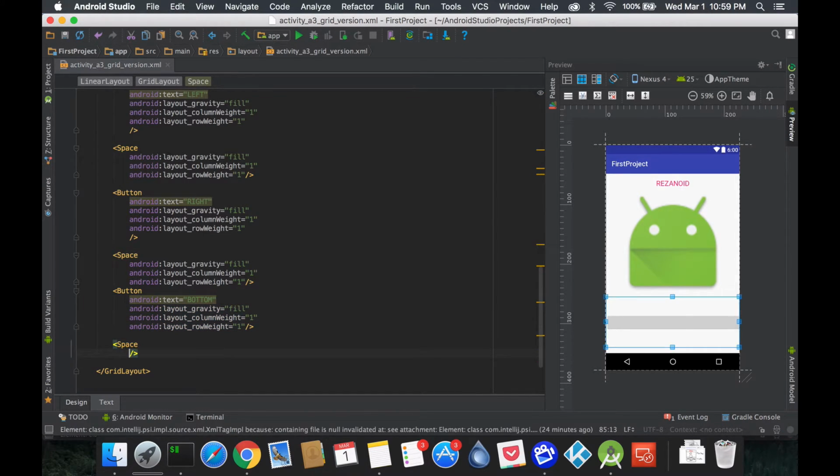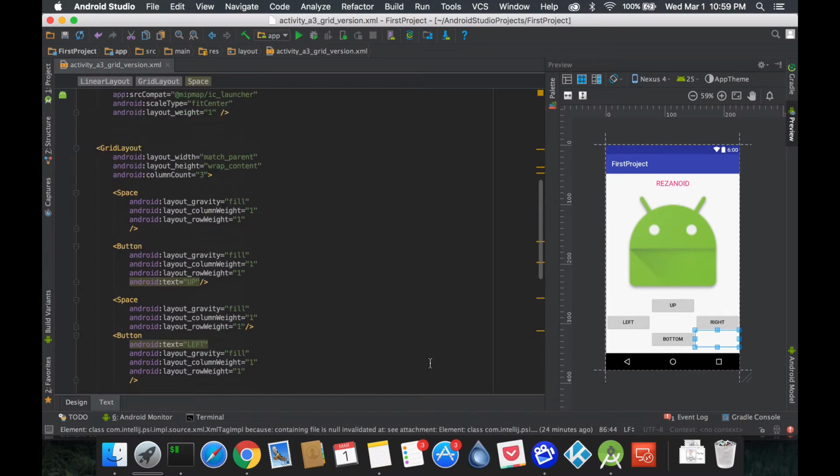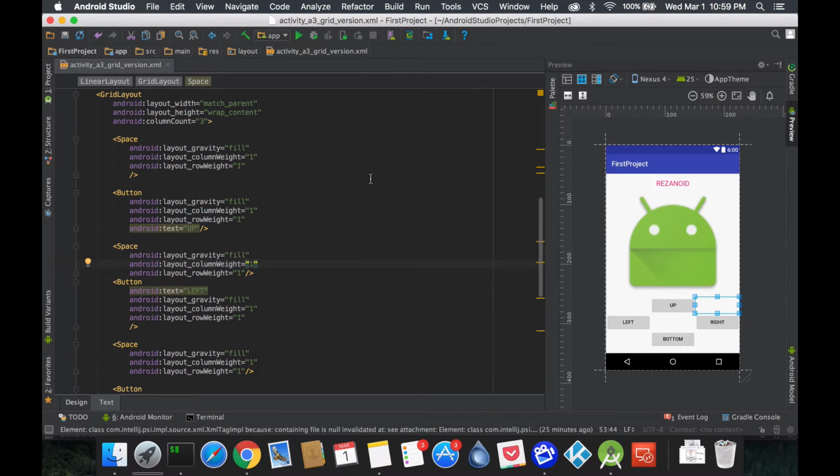So what is going on here? Oh, magic. See, the last one needed it too, otherwise it was just destroying everything else. And we get something like this, which the buttons take as much space as they can. Let me see if I go on grid layout. Okay, so the buttons take as much space as they can, filling up the void, right? And each one of those spaces takes the same amount of space, and you make something like this. Okay, this is the last way of doing it, which kind of makes it much more manageable.